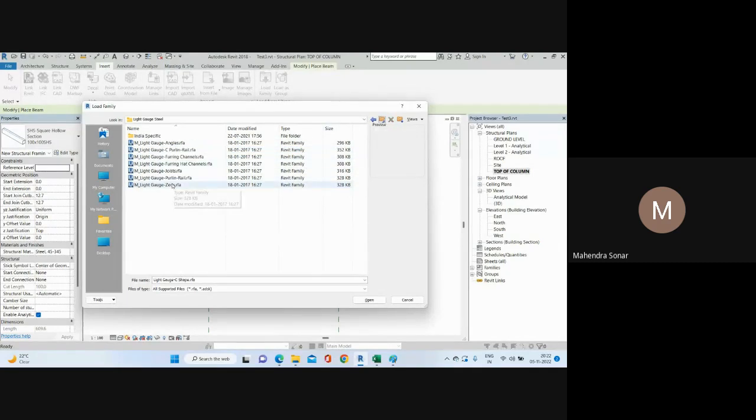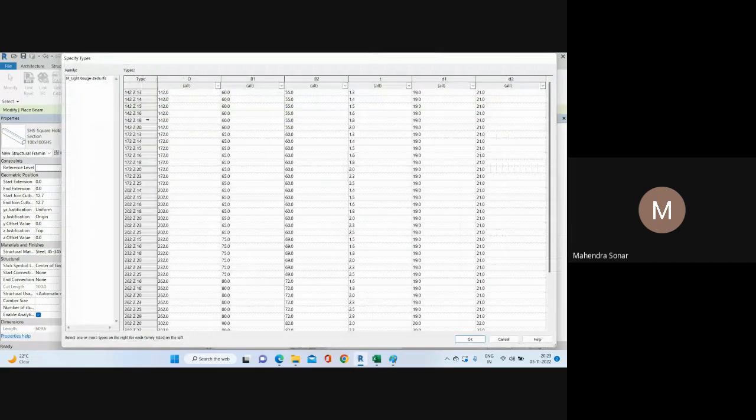I want to add the C shape, so you can see the C purlin is also available here. I will check again. Yes, this is the C purlin, and this is the Z purlin. This is a different purlin rail. If I click here on light gauge Z and open, you can see the different types.